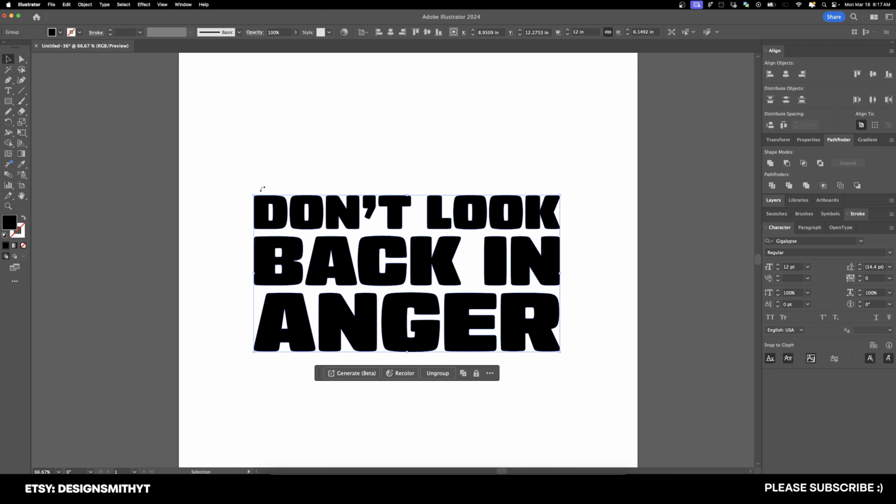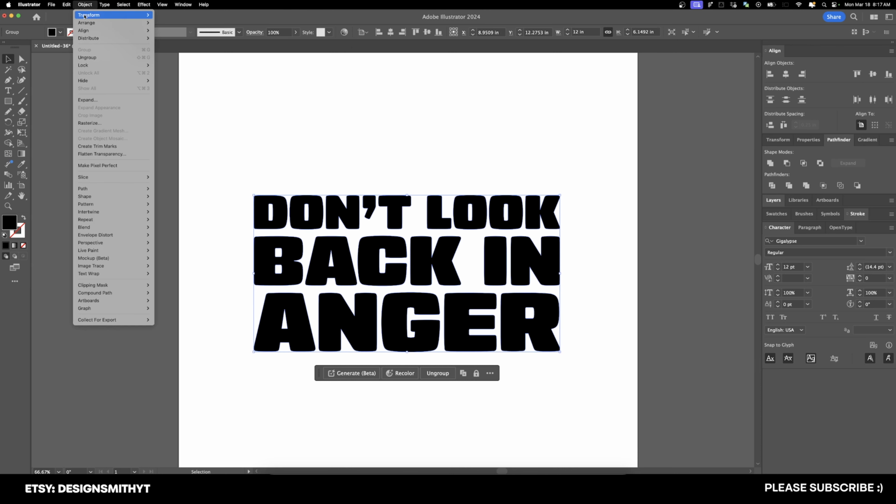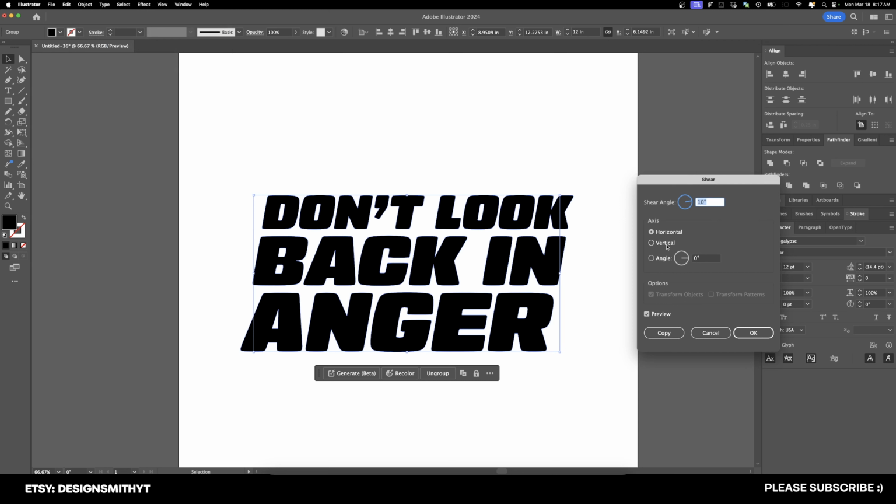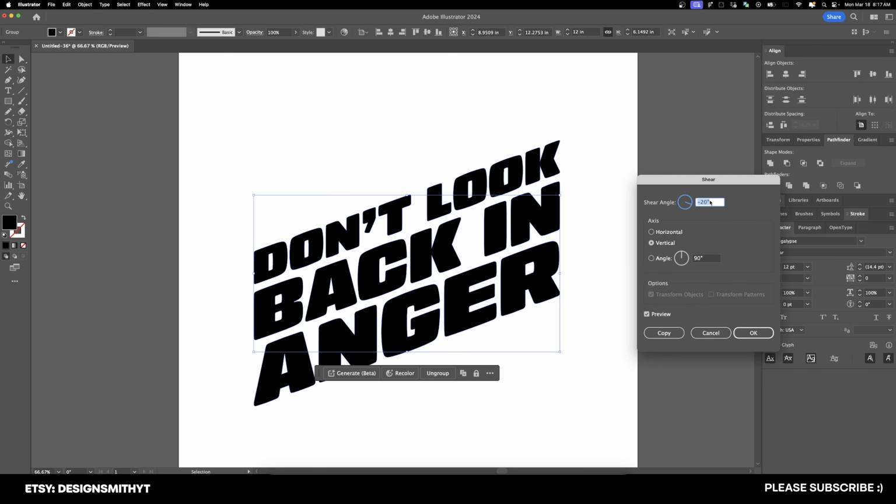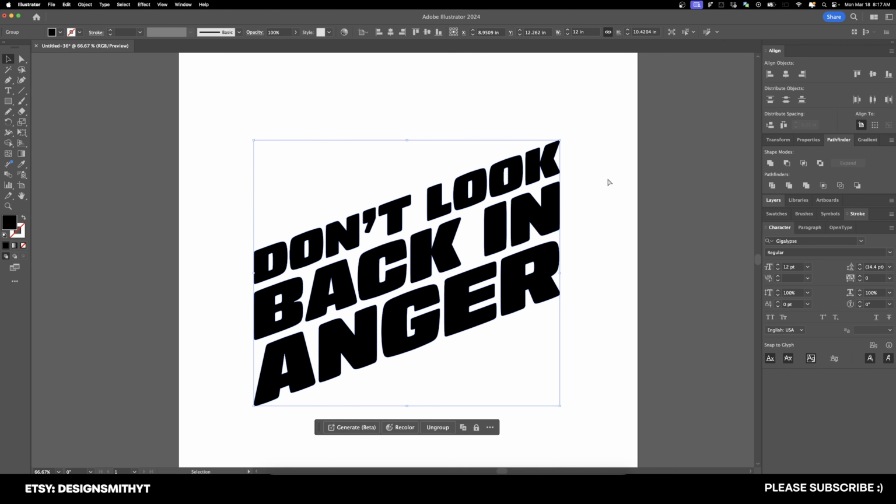All right, so the last thing we're going to do in Illustrator is go up here to Object, Transform, and Shear. And we want to shear this vertically, and I'm going to do -20 degrees. And this next step really is optional. I just like to do it because it's a habit, but I go over here to Pathfinder and click on Unite. That will make sure that all of the effects that are applied to the text are removed while still maintaining the appearance.